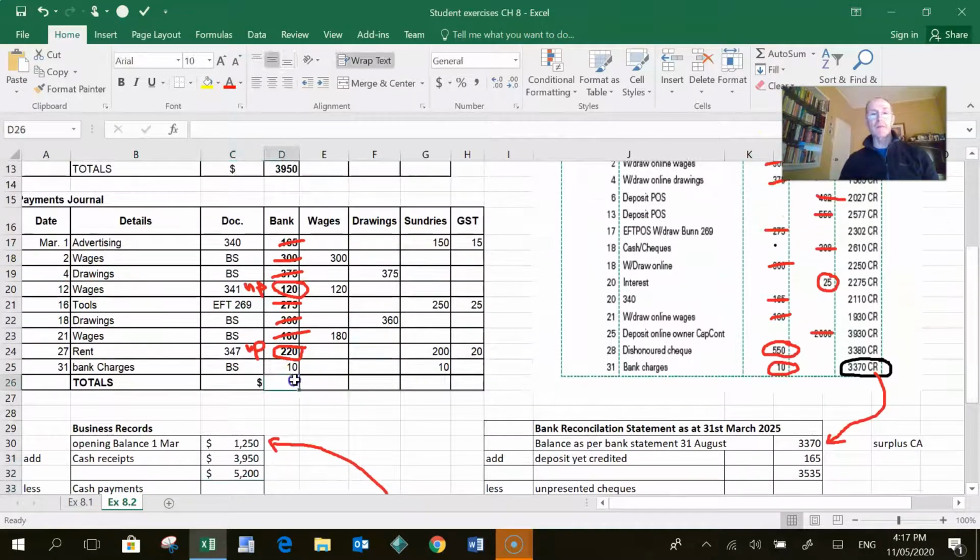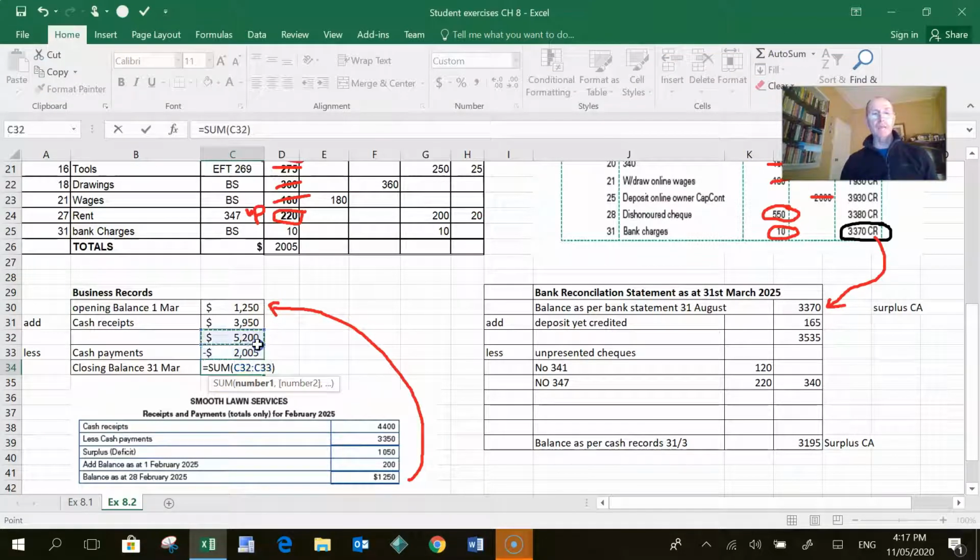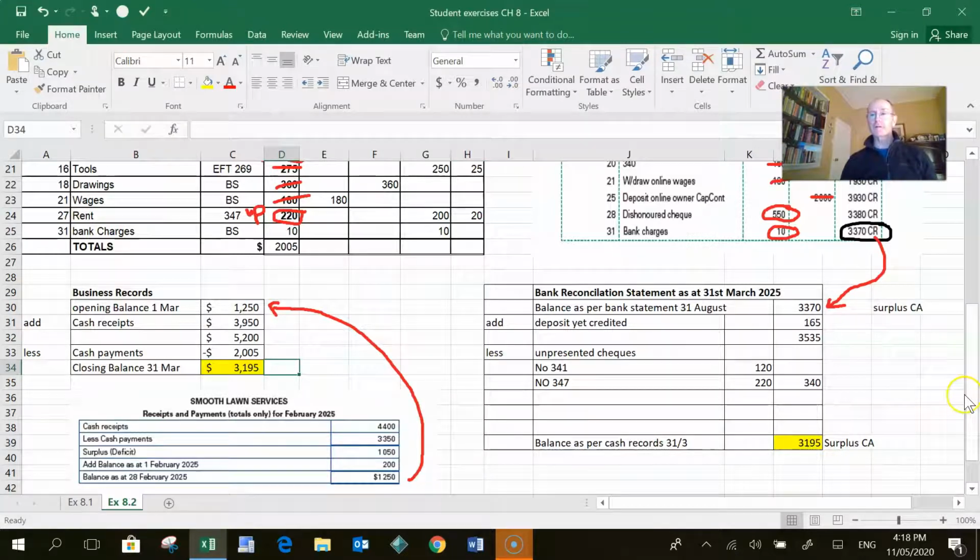We add everything up, including the circled items. 2005, we put that in. Don't forget that's a negative. You can just do less or as a negative, it doesn't really matter. And then we add those two numbers together, and the closing balance is 3195. Bingo. All right, so we've got 3195 in both places. That is a reconciliation. So both parties agree.